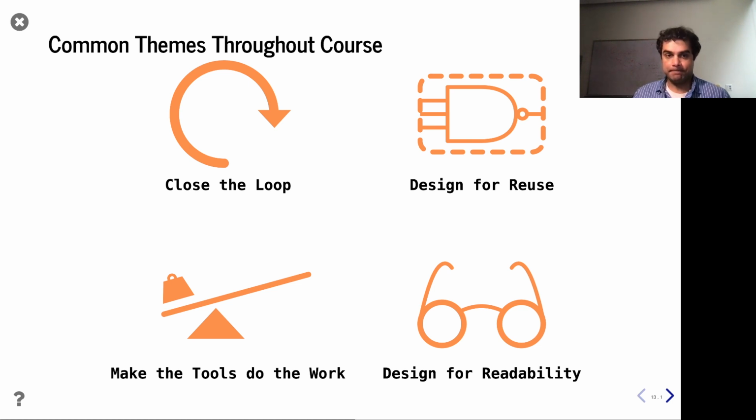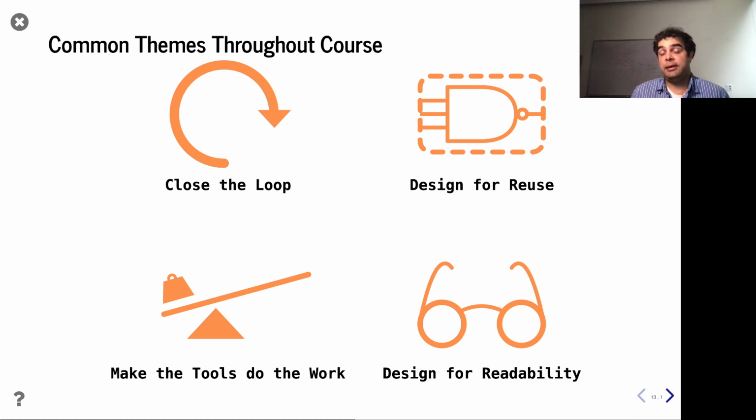And so closing the loop is the first step, right? Getting your design to go through the entire tool flow: synthesis, place, route, simulation, etc. Whatever you're trying to do, make sure you have the automation so you can see the end result. But let's say, for example, you're building a hardware component, and you feel like you need to make it go faster. Well, you don't know how much faster it could go, or if it's necessary, until you know what it costs. So it's really important to close that loop.